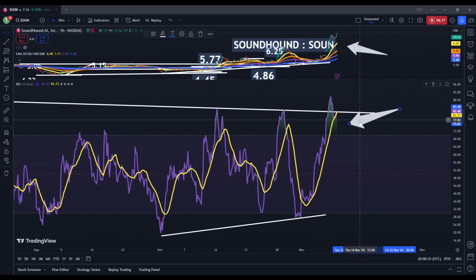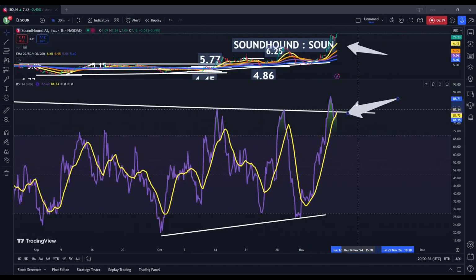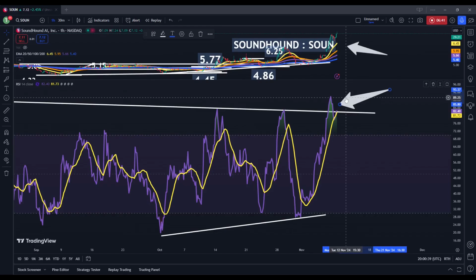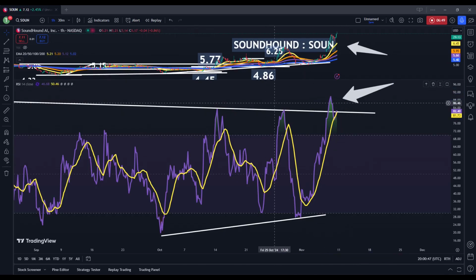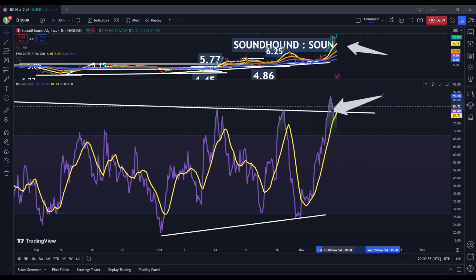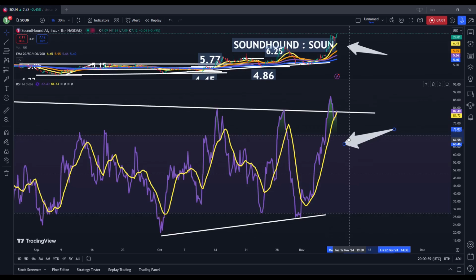The only factor that you have to contend with here is that we are moving into heavily overbought territory. This reading here is right around 90. It's actually slightly above 90, so that's an extreme reading. Anything above 70 would be considered to be overbought. Anything over 90 would be considered to be an extreme overbought reading. So you do have to expect to see a bit of a rollover here.